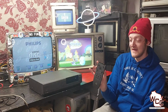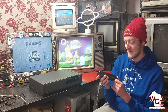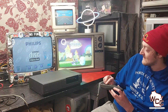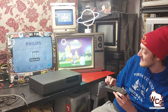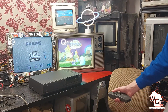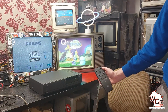It had a TV remote that looked kind of like this. You could use this to control your TV as well, depending on the model. And it's got the little joystick in the middle, so if I can get it angled correctly, it's not seeing it. Oh, that is annoying. Well, a little more up, a little more up. I never liked the wireless remotes. As you can see, playing video games with an actual Philips CDI remote would be terrible.